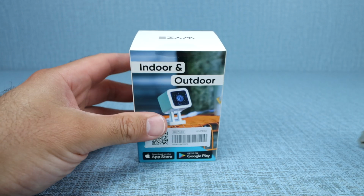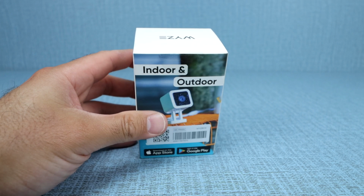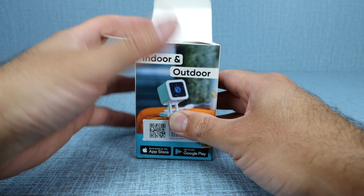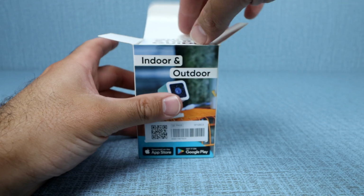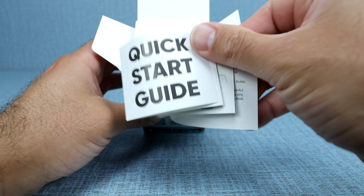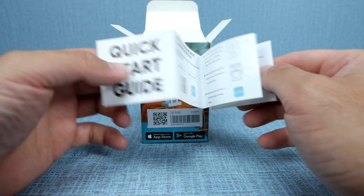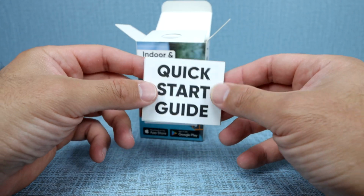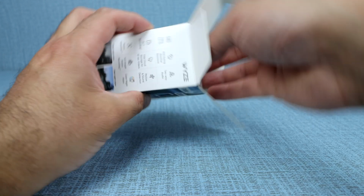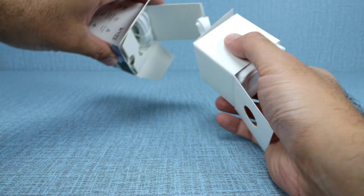We're gonna go ahead and unbox this. I'm gonna show you all the different stuff that's included. It does have some new stuff that the previous cameras did not have. So the mounting capabilities are a lot better on this one right here. So we've got the quick start guide, so you can use this to set up your camera and all that. But honestly, the setup on this camera, I've set up a few of these before, literally takes like 30 seconds to set up. It's so easy. So this is not going to be a setup video. It's very straightforward for that. But we're going to go ahead and just open it up and see all of the stuff that's included.